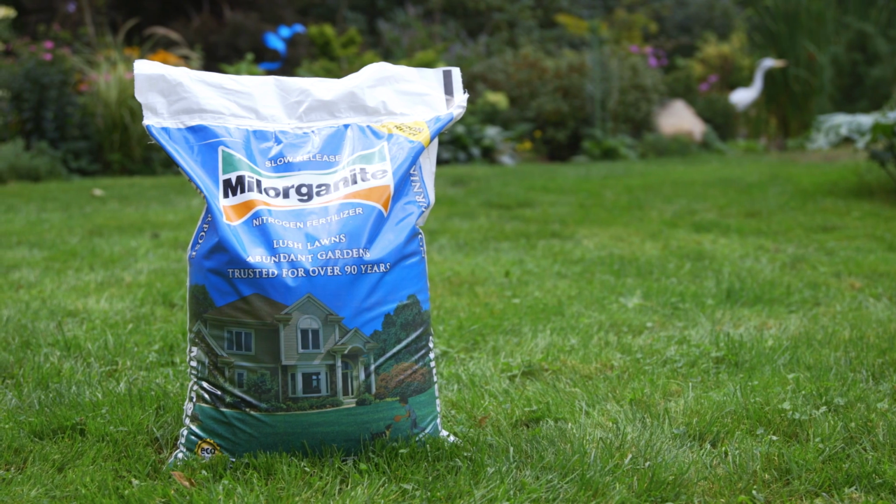Fall is also a great time of the year to apply fertilizer. In northern areas, I recommend not applying fertilizer after the end of September. This is because the grass will not be growing nearly as fast, and the fertilizer will tend to either end up sitting on your lawn or just getting into the water supply. Neither are good.